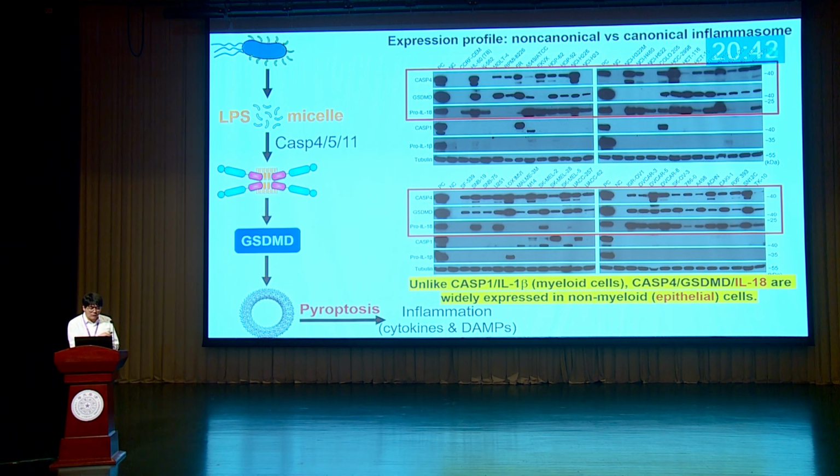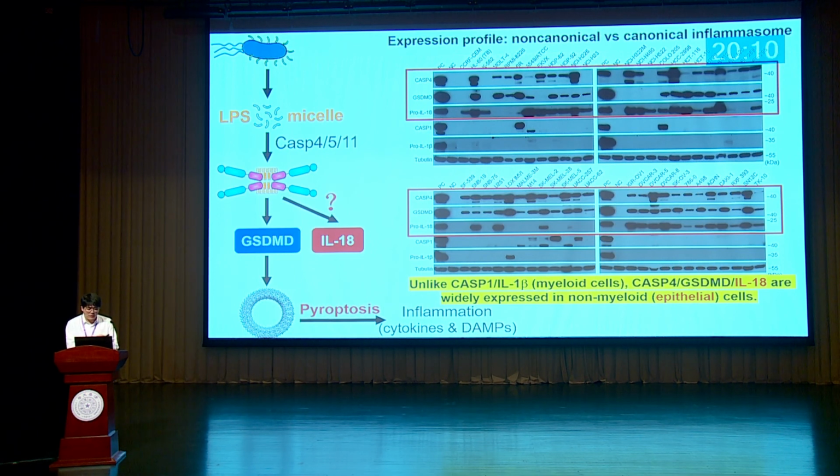Traditionally, IL-18 is a cytokine downstream of caspase 1. However, in those cells, you can see that they express pro-IL-18, but they don't express caspase 1. So the established knowledge, or the dogma in the field, does not explain how IL-18 gets processed in those cells, because they don't express caspase 1. So we came up with a hypothesis that maybe IL-18 is downstream of the non-canonical inflammasome pathway upon detection of cytosolic LPS.